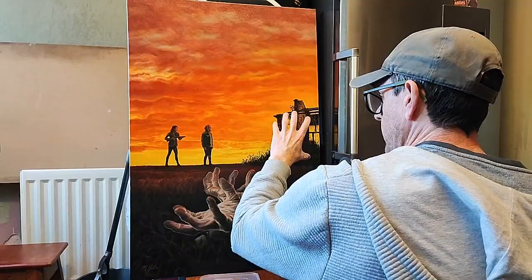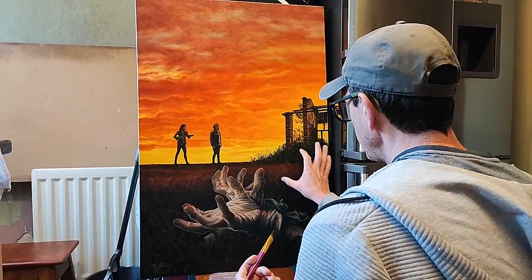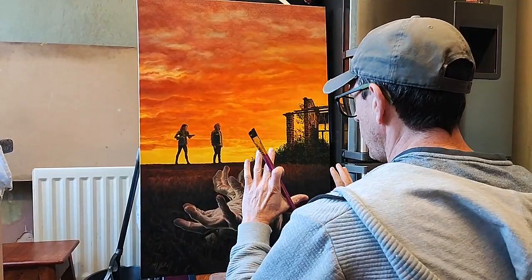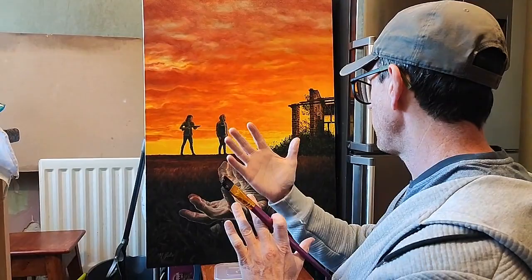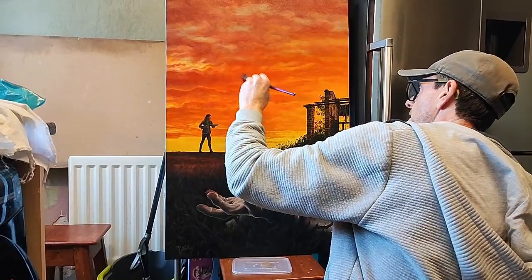With the indirect process, you paint the details first — the sky, the building, the characters, the hands — and then over the next few days you start applying semi-transparent glazes. These build up layers and layers of shade. What happens eventually is it pushes the background away and brings the objects into the foreground. About eight days total, and thirty percent of that time is waiting for the layers to dry.